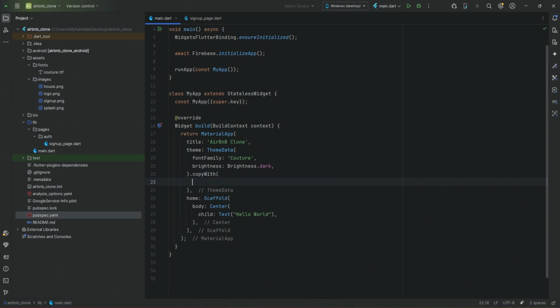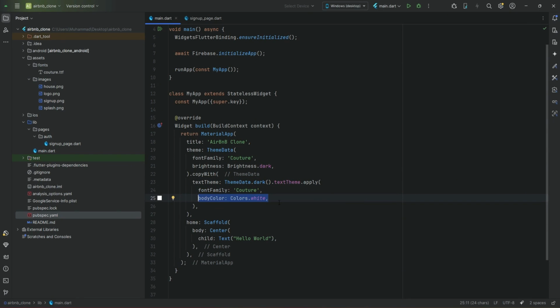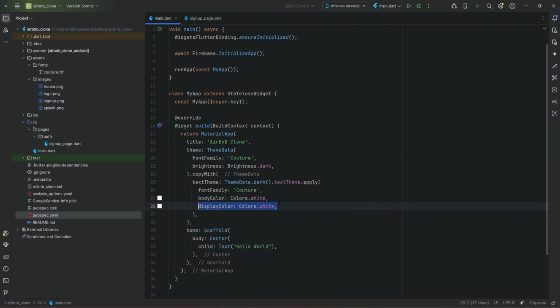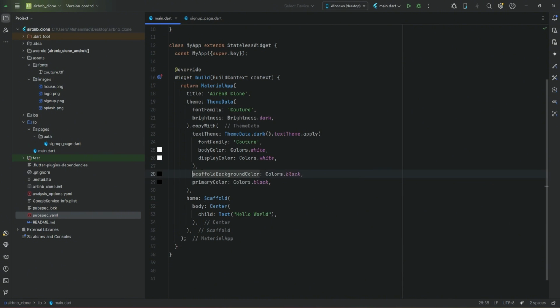copyWith. So we set text theme, apply, and inside apply the font family will be Couture, body color white, and the display color will be white. After the text theme, we also set the scaffold background color and the primary color.